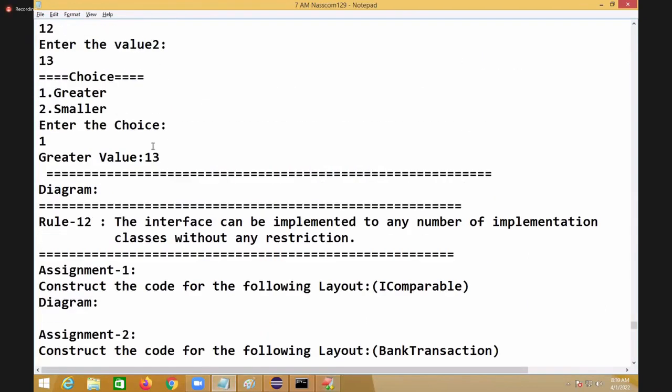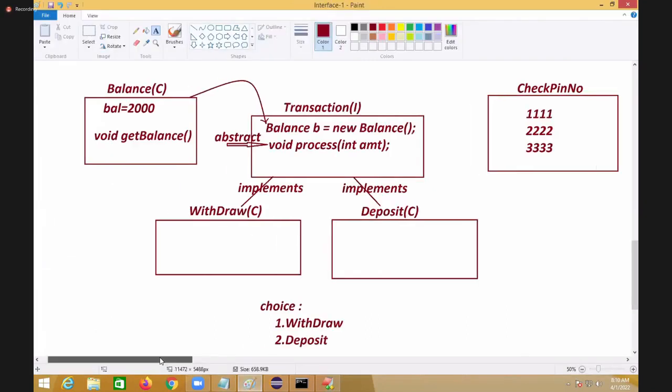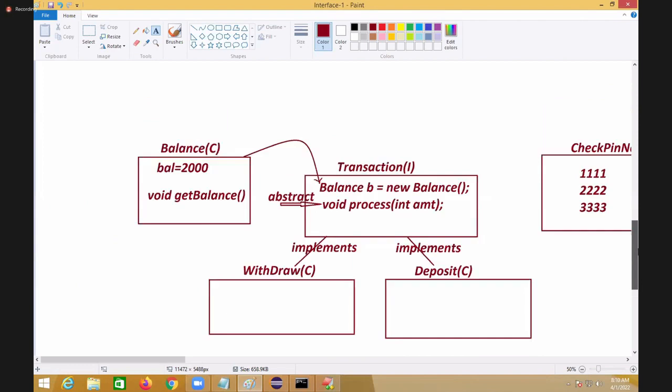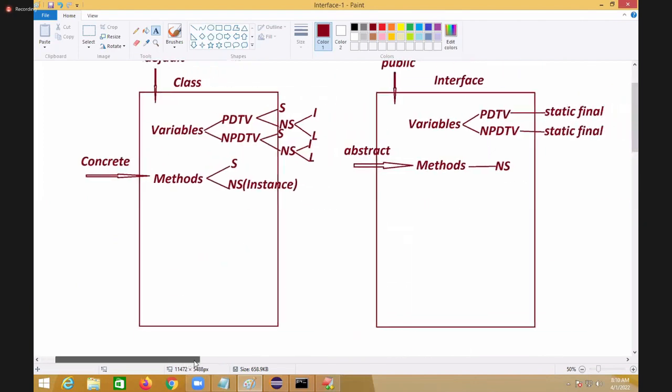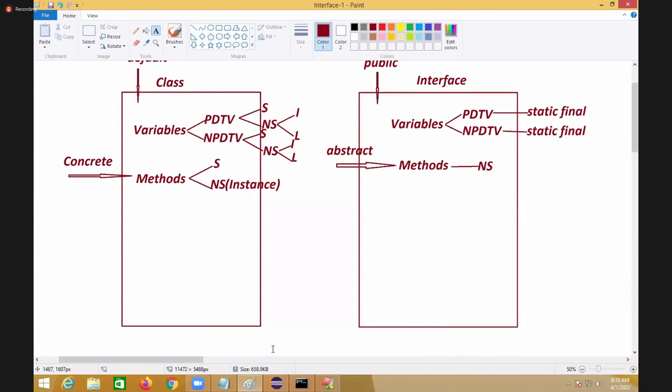So these are all practices for interface being implemented to any number of implementations. Now look here. Go to your diagram. At last, methods are there.